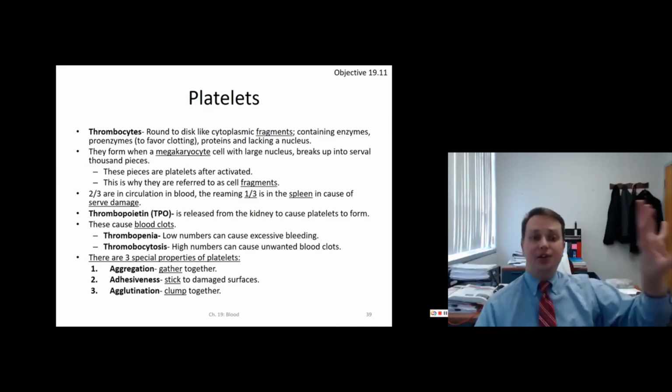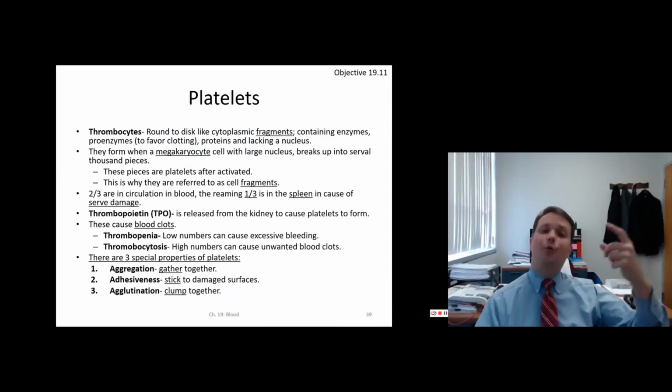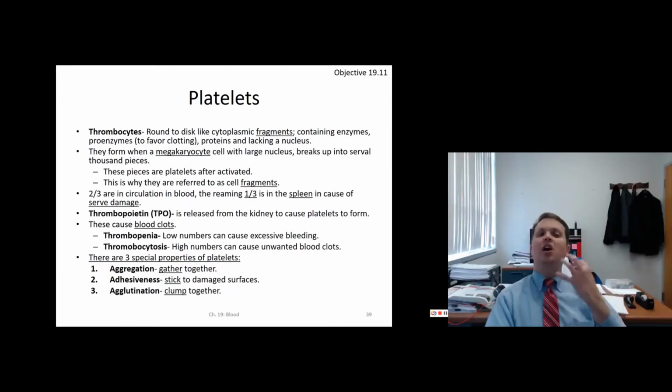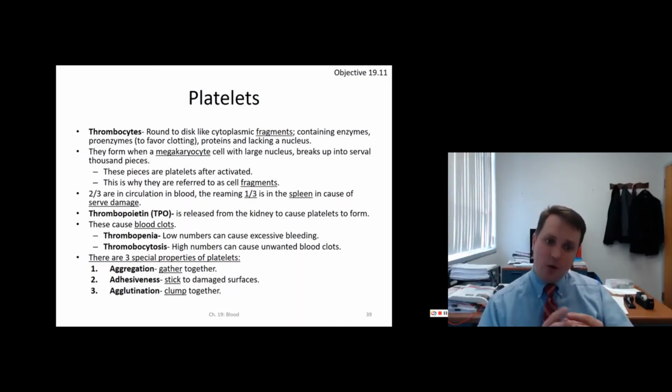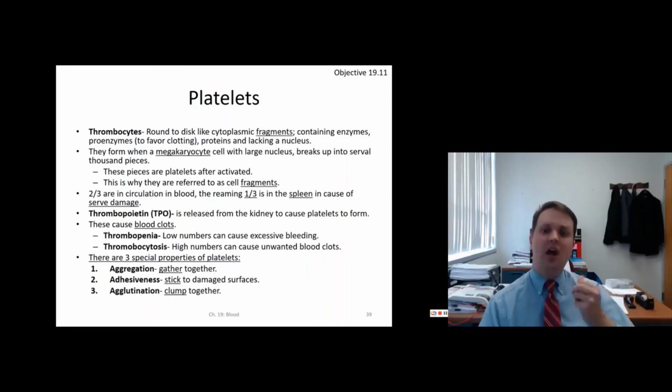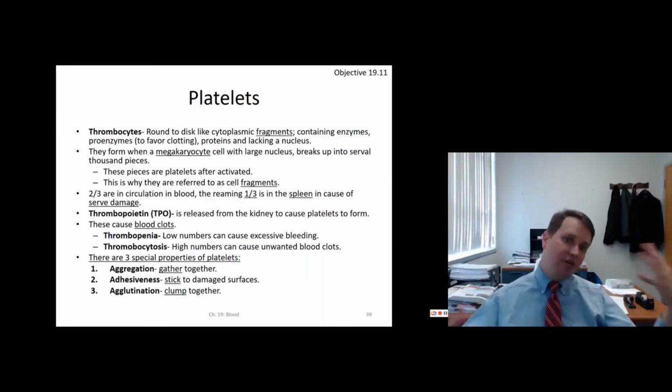If you get hurt, your spleen can knock it out. To stimulate them, we learned that erythropoietin made red blood cells. Well, thrombopoietin causes platelets to form, and they cause a blood clot. Now, for example, thrombopenia is when you have low numbers of platelets. When thrombocytes are tenia, you have thrombopenia. When thrombocytes are the mostest, you have thrombocytosis. So low numbers can cause excessive and unwanted bleeds, whereas thrombocytosis actually causes unwanted clots. Both of those can kill you.